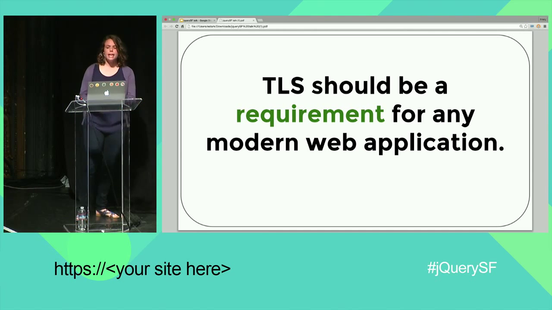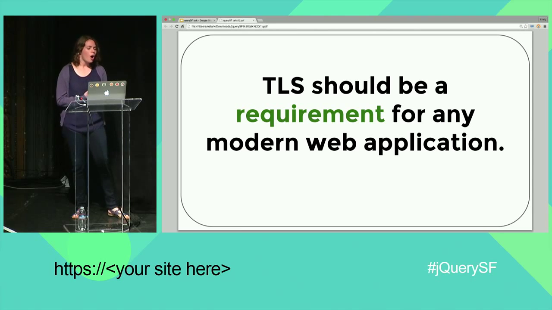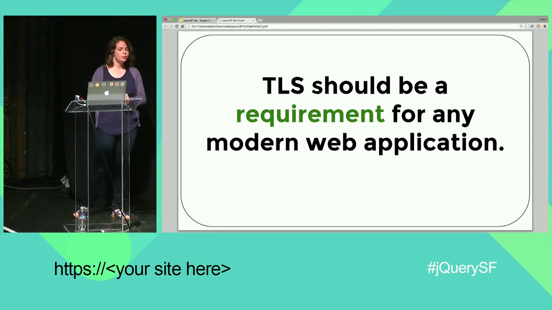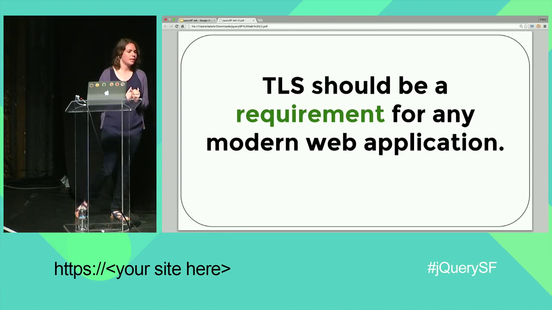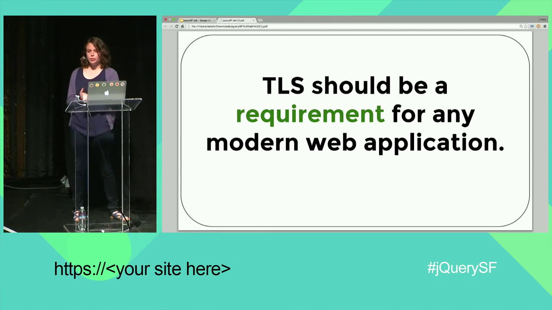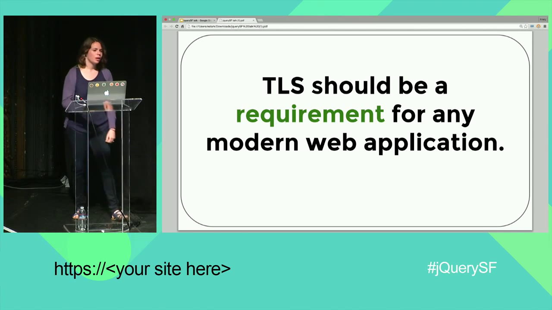To sum up, the takeaway here is that if you're running a modern web application and putting it into production, I think that you should have TLS on your checklist right next to buying a domain, setting up your database, setting up your server. All those production checklist items should include TLS. It's good for your users, protects their privacy, allows them the power to choose if their activity on your site is sensitive or not. It's good for you as a site operator, helps protect your monetization strategy and helps ensure that users are getting the content you expect them to. And it's good for the web and the ecosystem as a whole. Thank you.